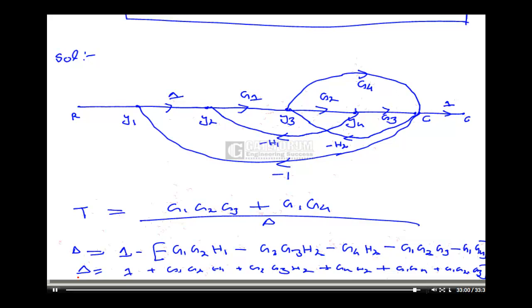Okay, so in this way we can solve the transfer function of the given block diagram with the help of a signal flow graph. Okay, we will take up more problems from this topic of signal flow graph, which will clear up more of the concept. This is very simple. We just have to remember the formula and put the terms in correctly. There will be a problem when it comes to the non-touching loops. That is the basic problem which comes up in this. When we solve the problems, we will clear that thing up also.